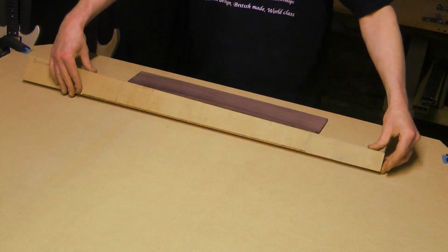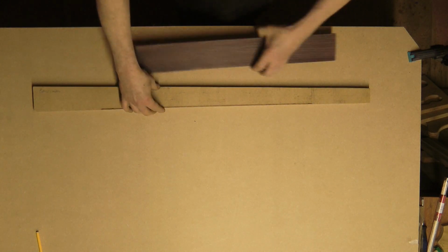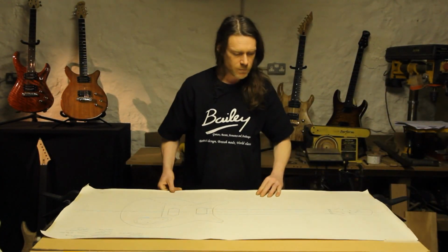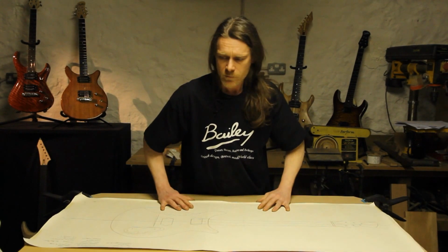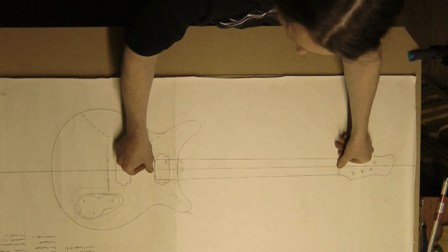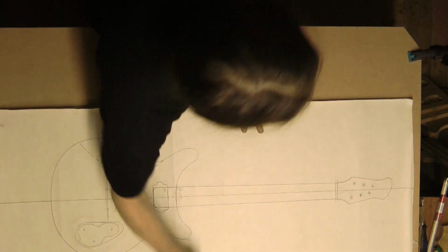This is the neck profile. I'd like to show you where this came from. It came from the drawing. If we measure here, measure this distance and then measure here, we can mark that out onto a piece of board.